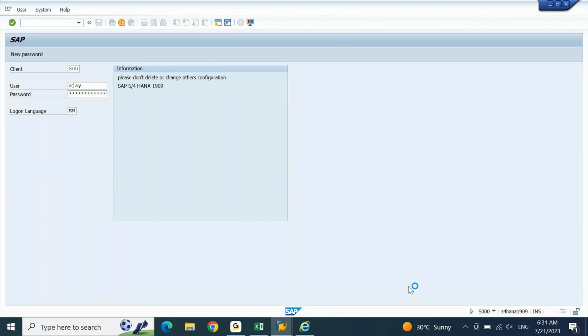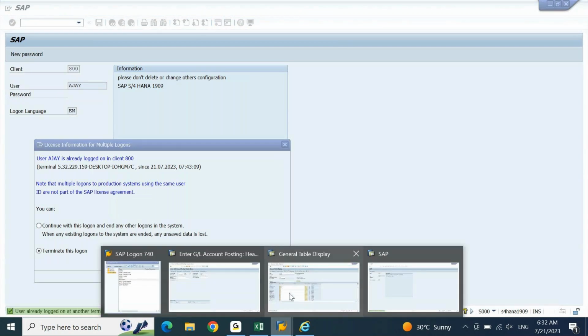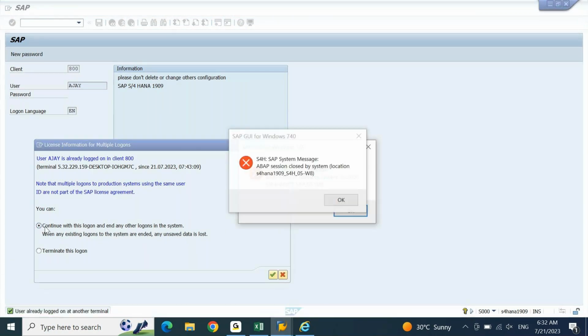Saying due to range, this is working slower, network fluctuations there. It has come now.